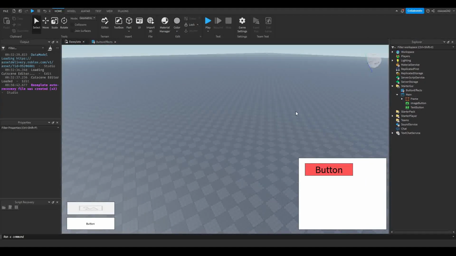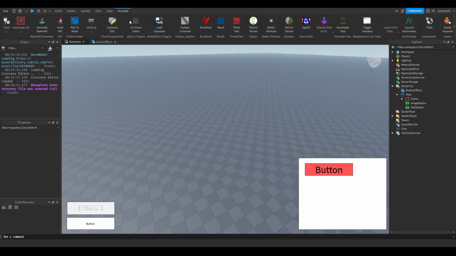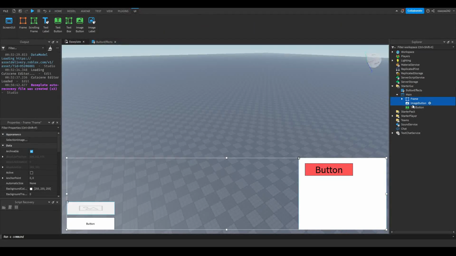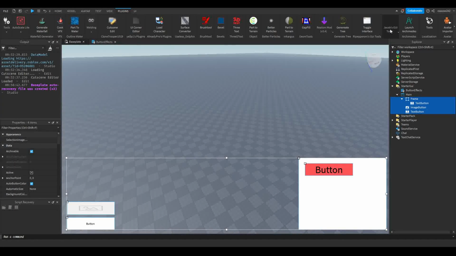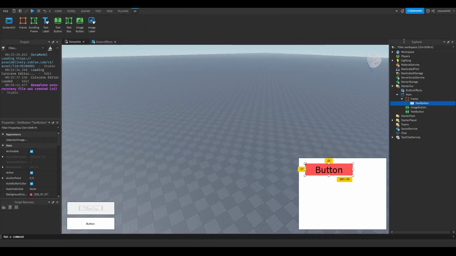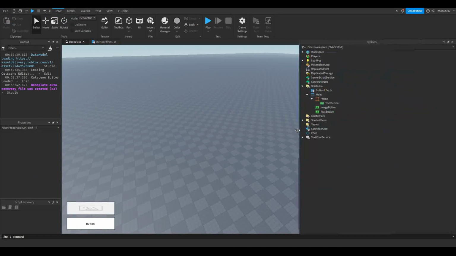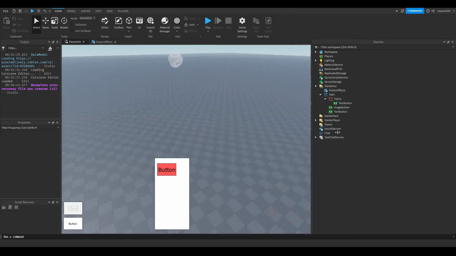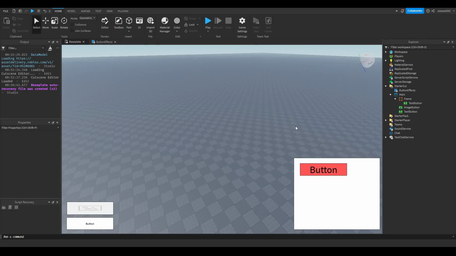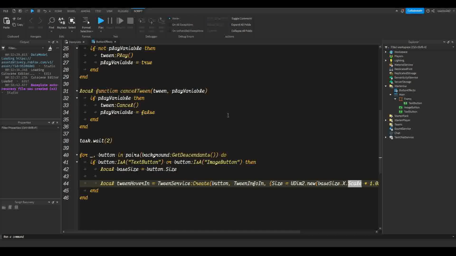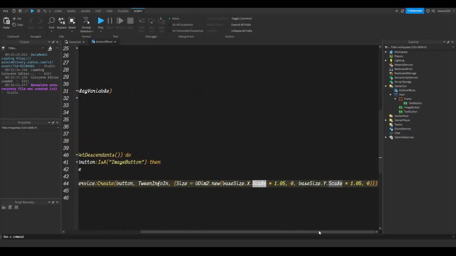I will probably leave this plugin in the description, but if we go to plugins and we select our frame, our image button, our text button, and our other text button, we go to plugins and we hit Jacob's UI GUI tools. You might just be able to search this up in the toolbox if I didn't put it in the description, and press offset to scale. Very good plugin, very much recommend. It'll just convert offset to scale, so now as you can see, the buttons and stuff will get smaller and adapt to the device instead of just being huge and cramped in the walls and whatnot, or in the sides. So make sure you're working with scale over here.